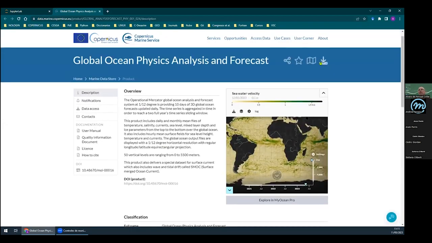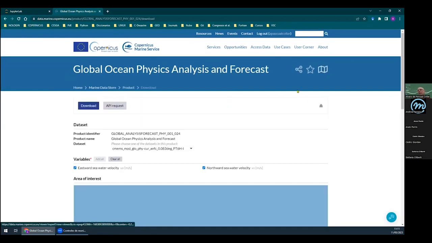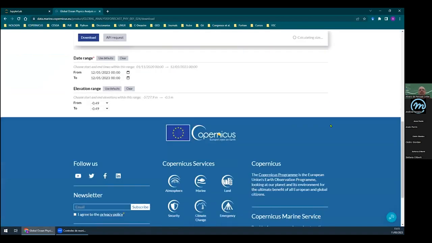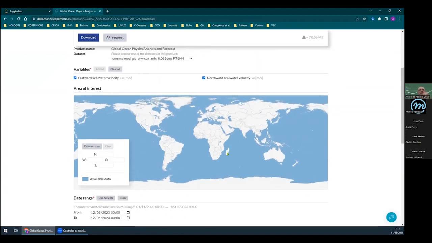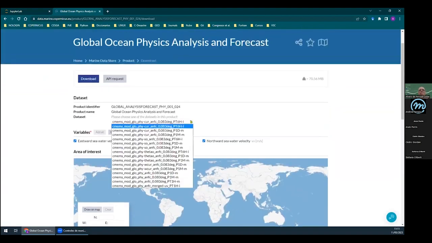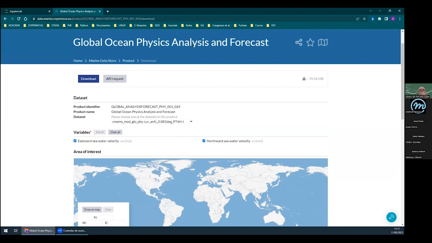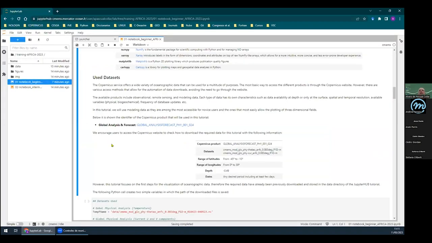So with these buttons, you can select the data you need, the temporal extension, the depth, the window you want, or the product. And I explained it is this code. You can see here hourly data, daily data, monthly data for currents, for salinity, for temperature, etc. Well, we are not going to spend much time on this now, because we are assuming that you can download this data.